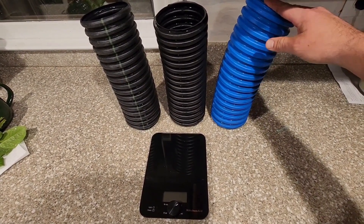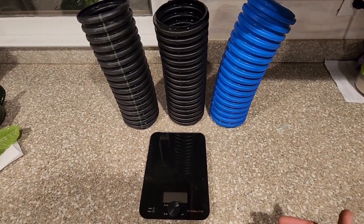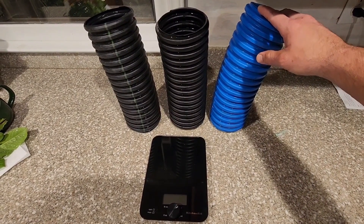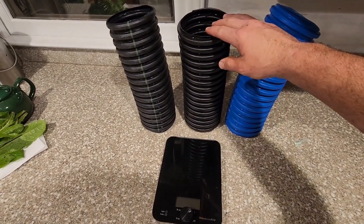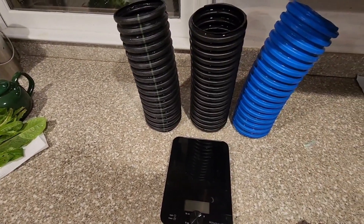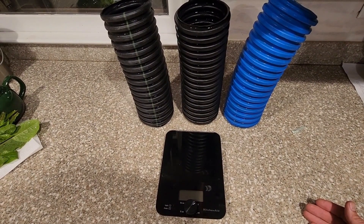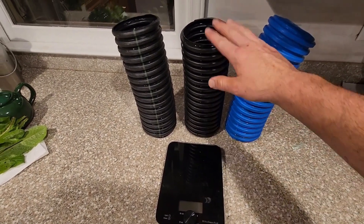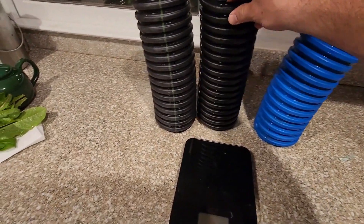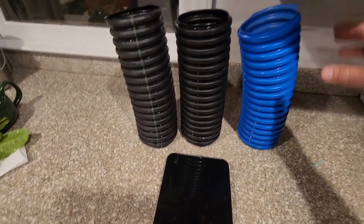We also used the perforated one, but we noticed it was much heavier — or felt heavier. We weren't really sure. Here we have different brands: this is French Drain Man's High Octane armor pipe, this is Fracko's single wall, and this is ADS's single wall. We've used all these pipes. These are all one-foot sections — they're actually the same height.